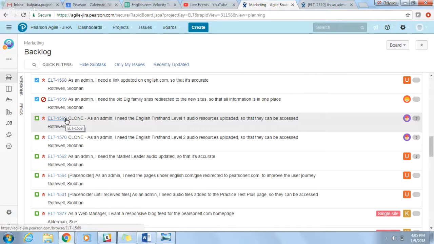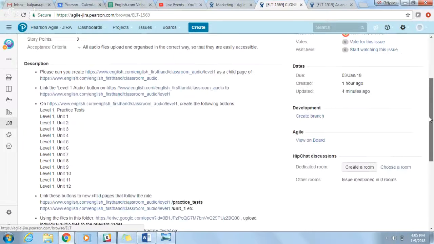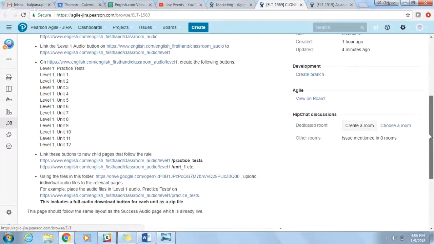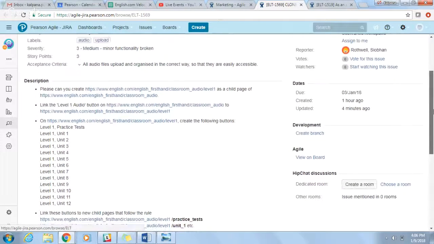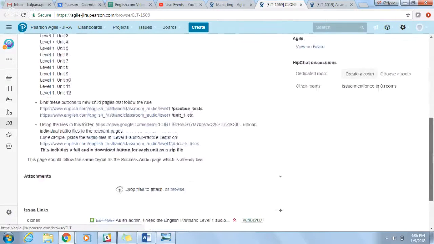Are you sticking to that? Okay, and Srinidhi, I believe you have enough information already for the full implementation, or if you have any clarifications. We have already implemented access audio, so it should follow the same layout in this.